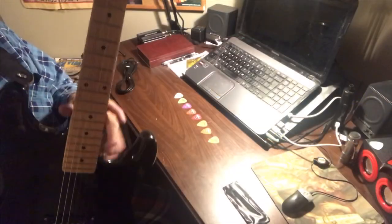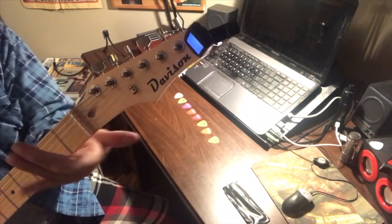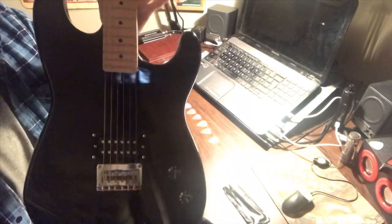Alrighty, here I am again. I've got it tuned up, got the tuner on the neck here. Tuned up fine. I'll probably replace the strings when I get a chance. There's the body of the guitar. Looks good. It's a good looking guitar. Feels good. It's not too heavy, not too light. Doesn't feel cheap. Interesting.